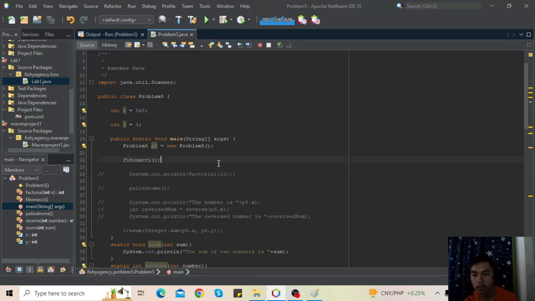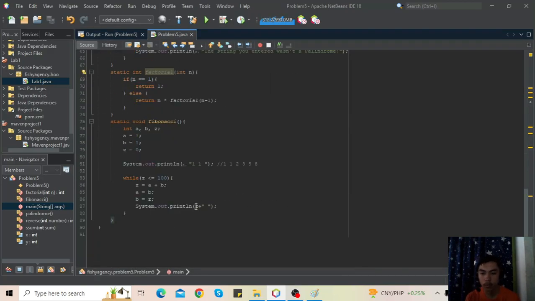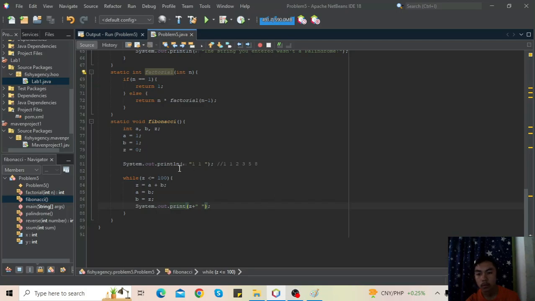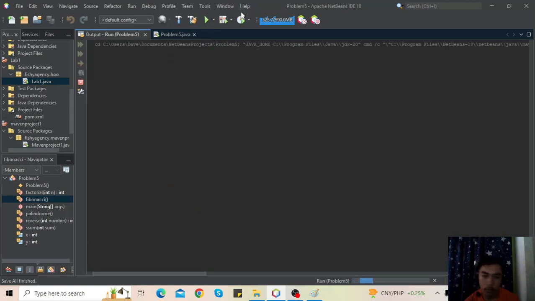So let's change that, and then z plus. Okay, let's try running it again. Oh, sheesh. Okay, we have a print line. Let's remove the line on it, only system.out.print, so that it would print on a single horizontal line.